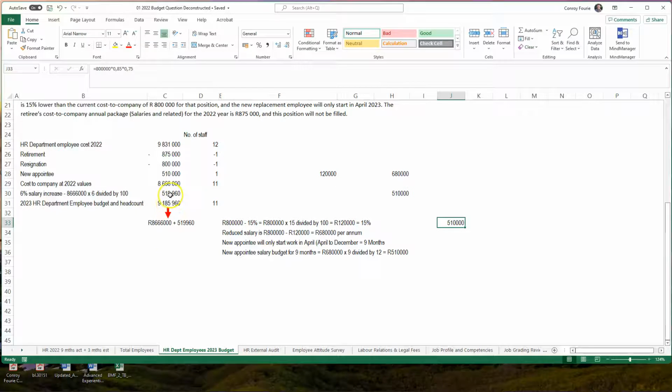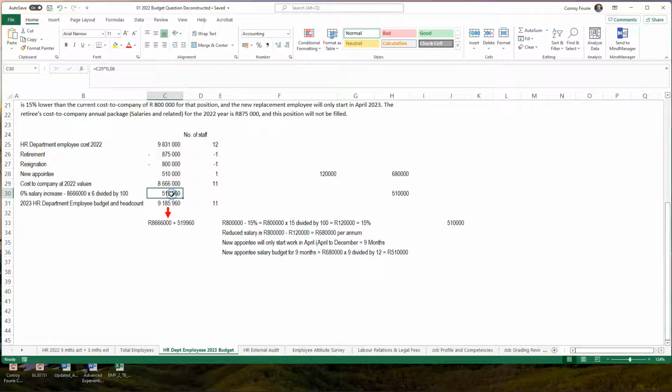And then, of course, the salary increase. I don't think I've calculated that for you, but there's the formula there. So the 6% increase is times 6 divided by 100, equals that number. So you want to take the C29 number, which is the cost to company at 2022 values after the reduction in headcount, and increase that by 6%.